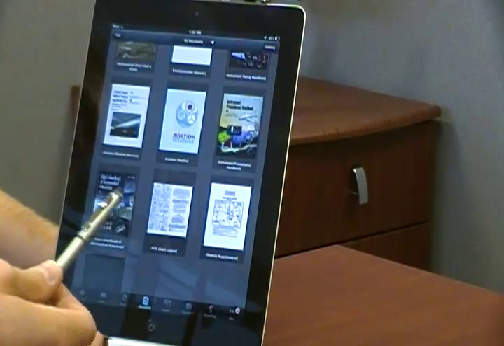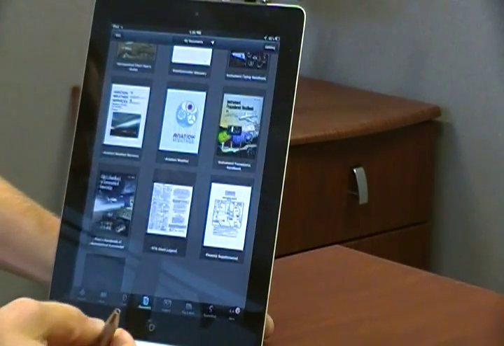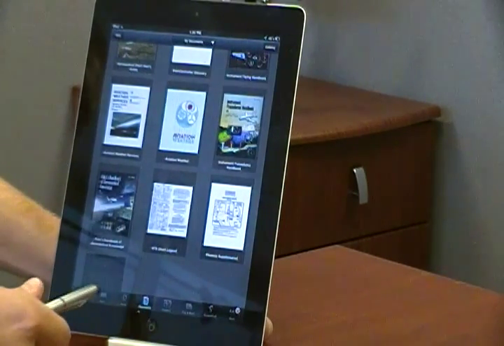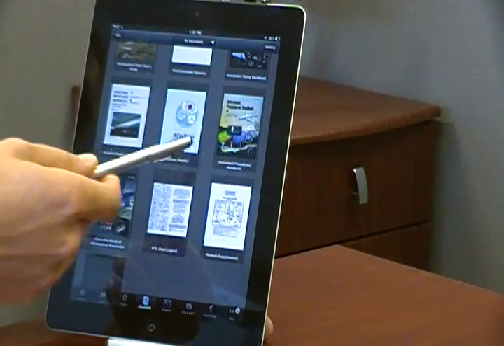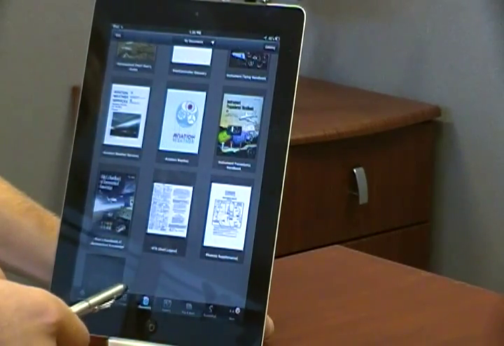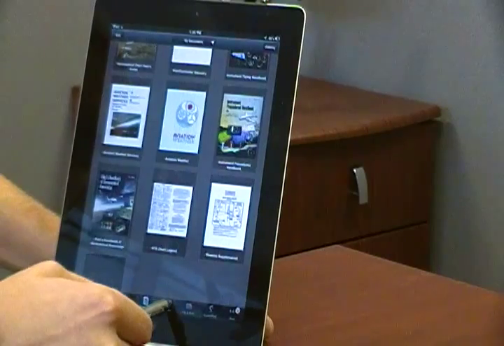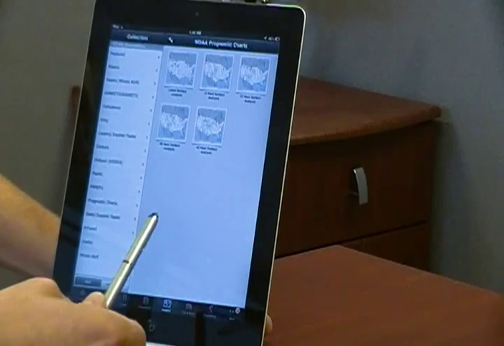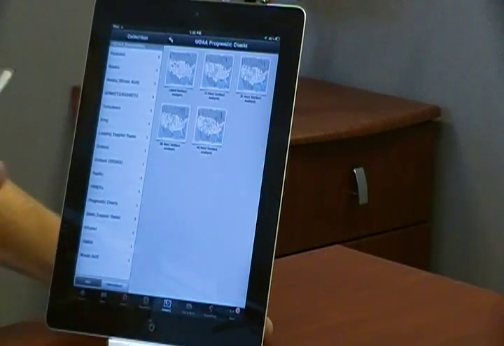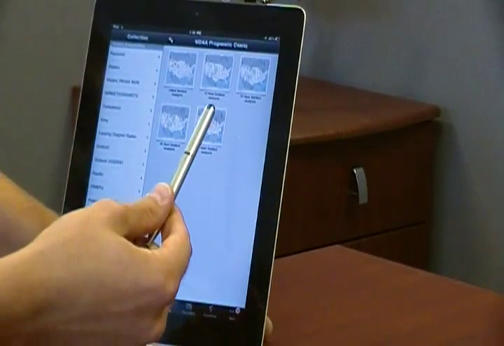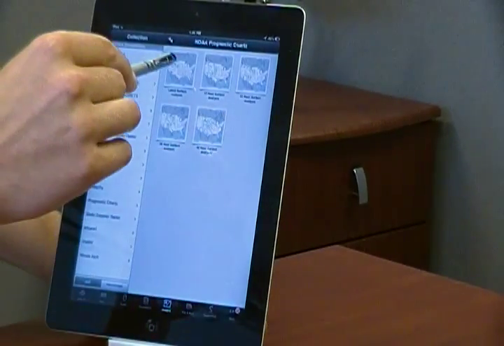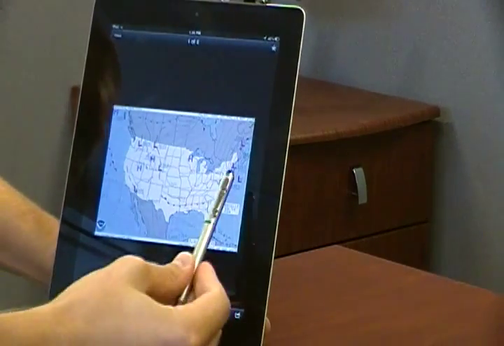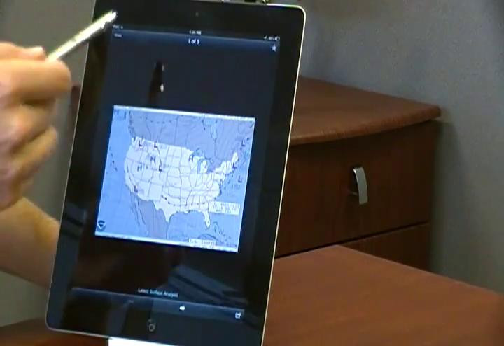Documents, this is basically just like what everybody's used to on a regular computer, the My Documents section. You can put any kind of documents that you want in here. You can see this one has different books on weather as well, so whatever you want to put in there you can. The imagery section, this is going to be all kinds of different imagery related to weather. So you can see right now we have prog chart selected, so if you just tap one of those, it's going to bring up the current prog chart.